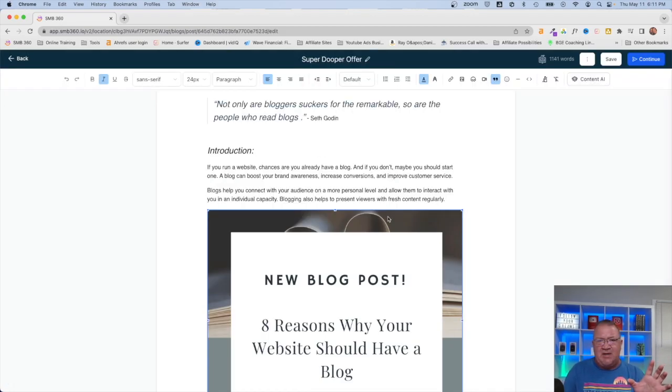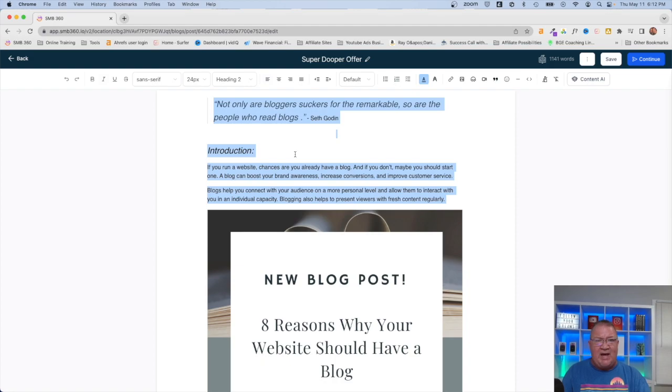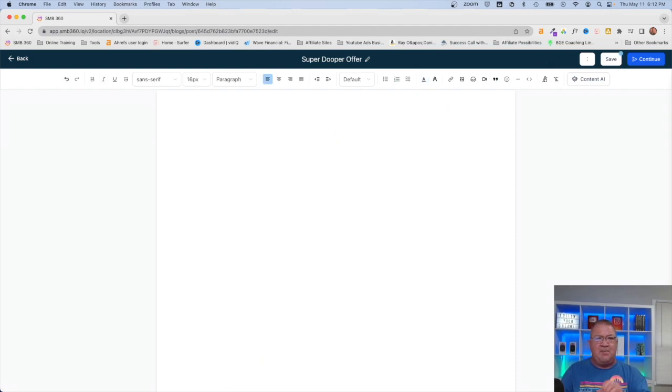I just want to let you know here, anytime you're creating a blog post in here, this is a default setting. Unfortunately, at this point of Highlevel, you cannot get rid of it. Any new blog post is automatically going to have this content on it, like a default template. But all you have to do is just simply do Control A, highlight everything, hit the delete button, and bam, all the content's gone. Now you're ready to start fresh again. So I just want to give you that quick tool in case you're utilizing this.